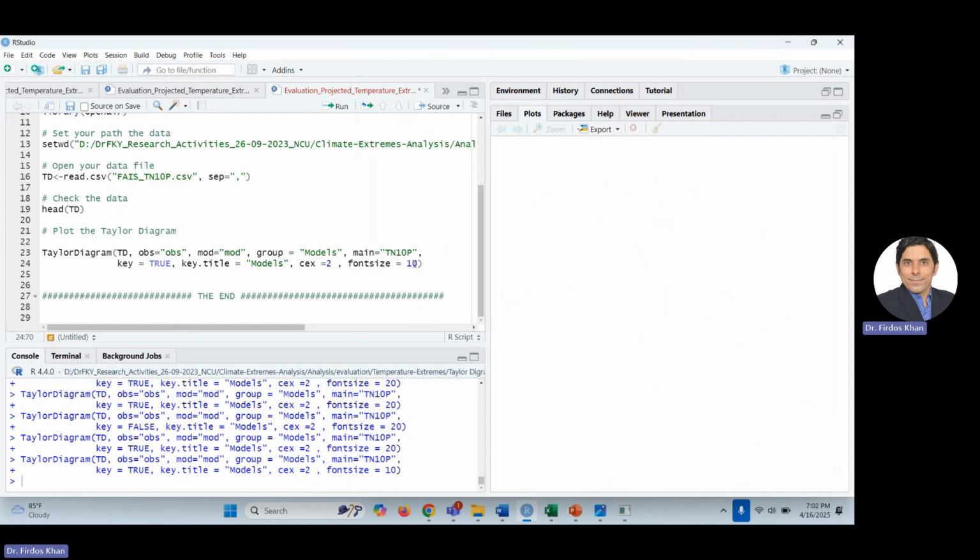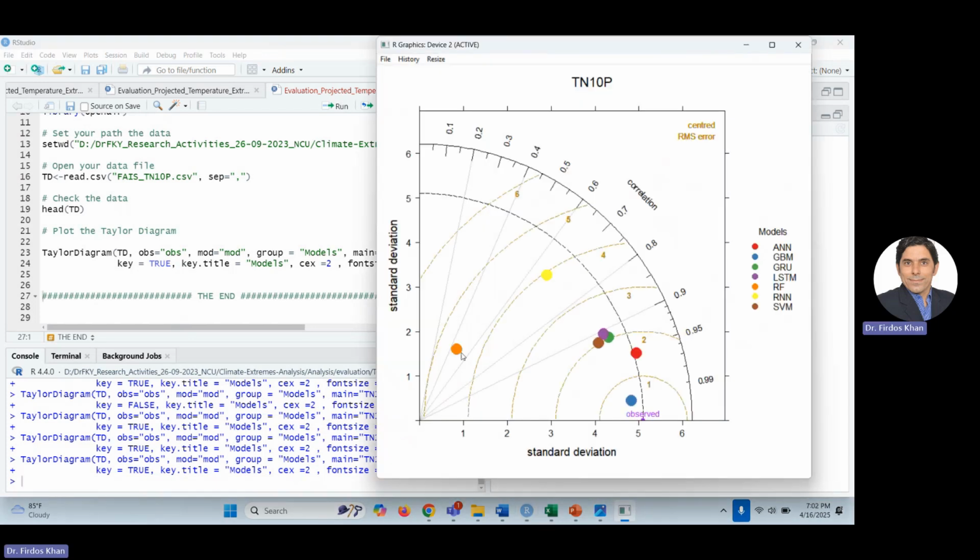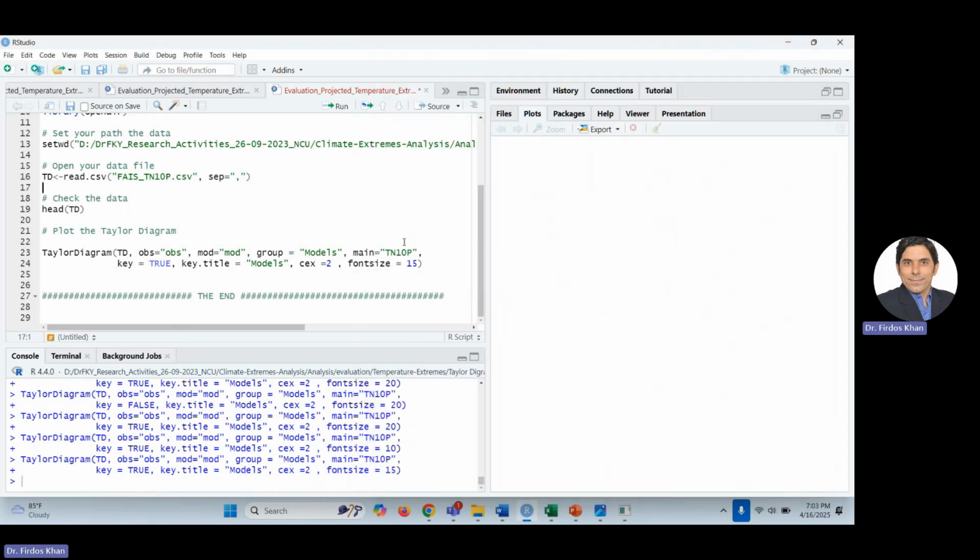So you can increase this. Maybe 15 you like, and this can be the middle. Now you can see the data are better. The values are large everywhere. The x-axis, y-axis and everything like this is normal.